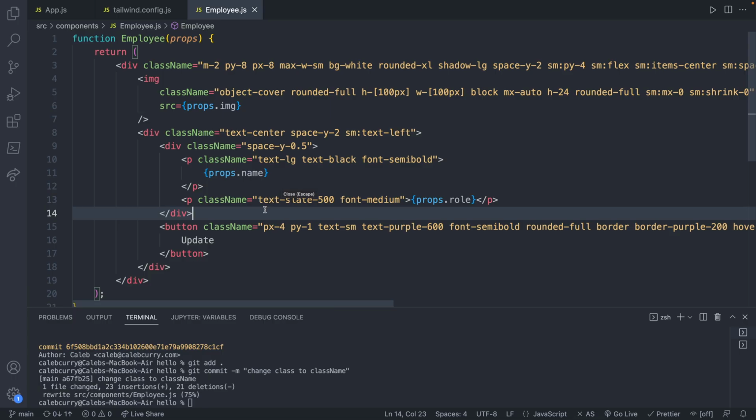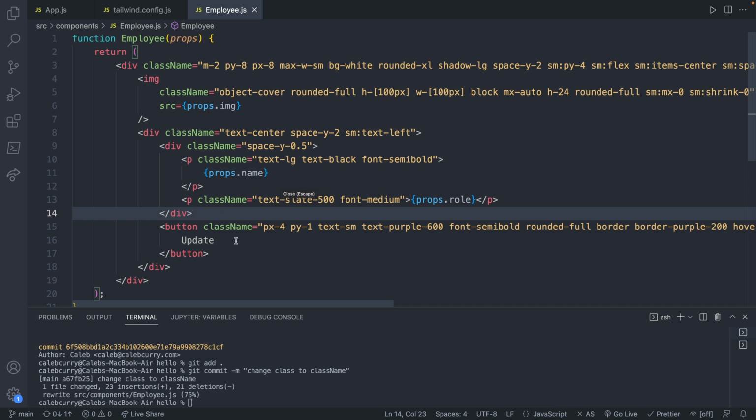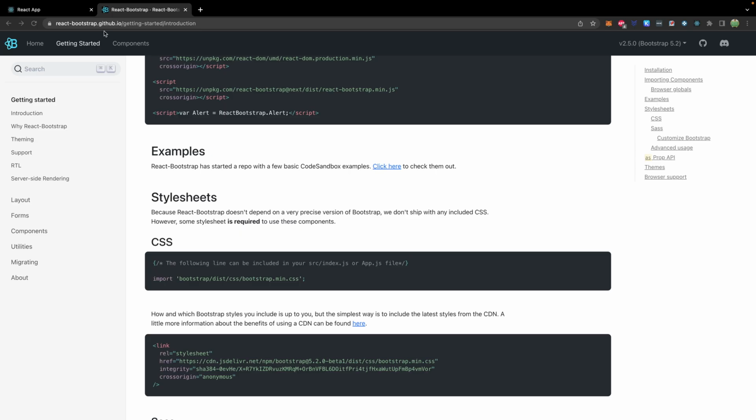So first thing I wanted to mention is that from the previous videos, I renamed these from class to className, which is the proper way to define classes in React. So if you've been following along from the beginning, make sure you update that to className. That was just a copy pasta error, and I'll be careful not to do that in the future. That being said, it seemed that the classes were still being applied, even though we just used class instead of className. So let's head over to React Bootstrap, and there is an install guide under Getting Started.